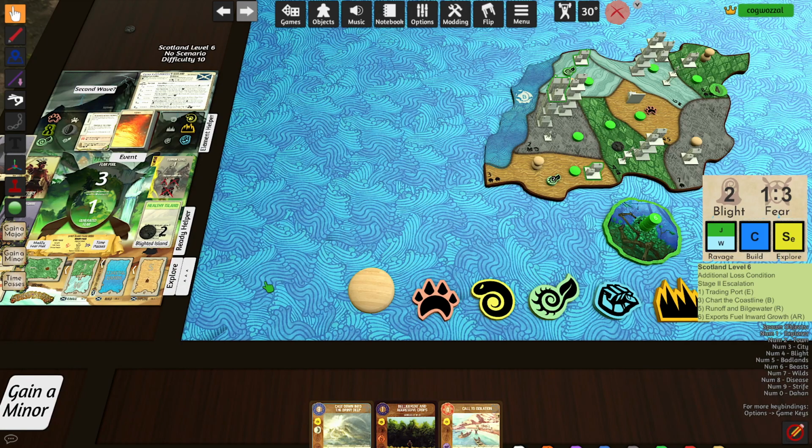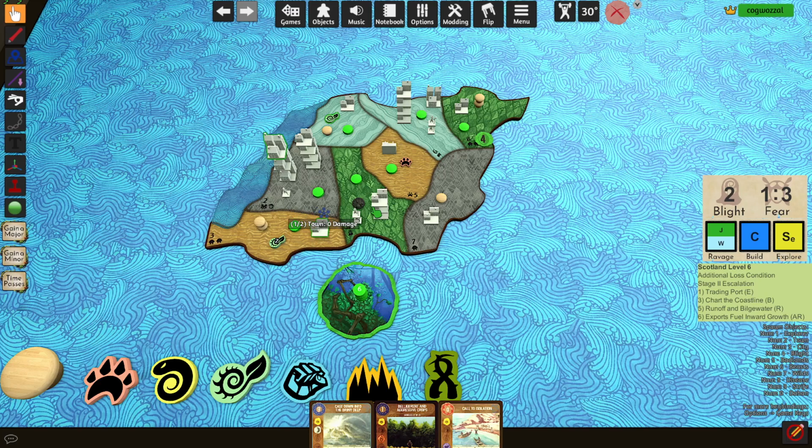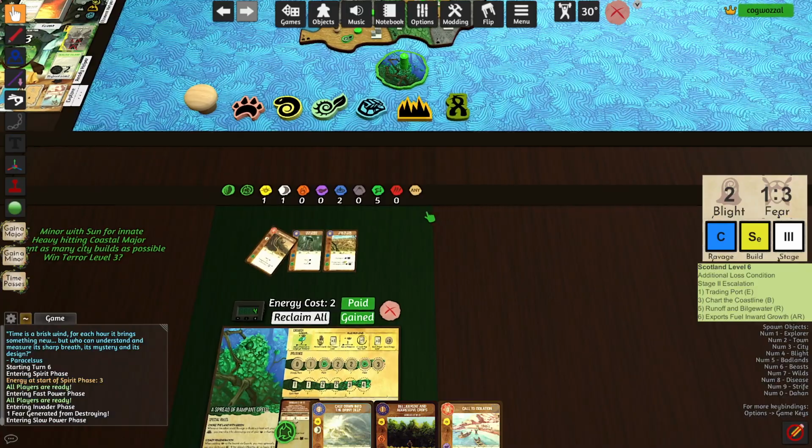Okay. Escalation. In the land with the fewest towns. So, I think maybe we just add a town here on the coast. That's fine. And then explore in the sands. That wilds gets taken care of. And then we've got slows.